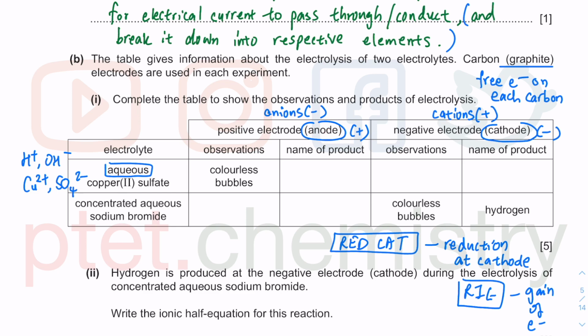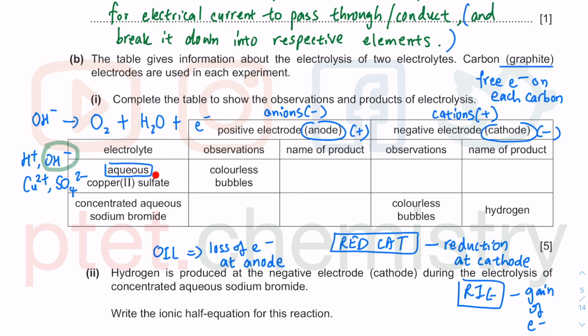Hang on, this is anode actually. So we don't say that at the anode. At the anode is the anion, between the hydroxide and the sulfate. So really, we are looking at the hydroxide being oxidized at the anode. So oxidation is loss of electrons. This is the anion losing electrons at the anode. That's where the anions are going. You get colorless bubbles, because that is essentially the OH minus becoming oxygen gas, and you get H2O, which was already present to begin with, because these are all in aqueous solution. So your product is not H2O, it's actually O2.